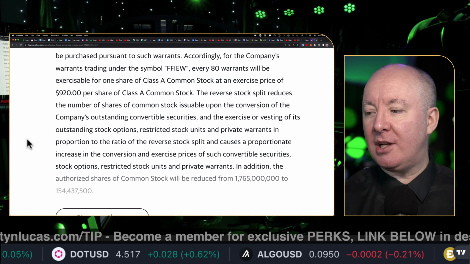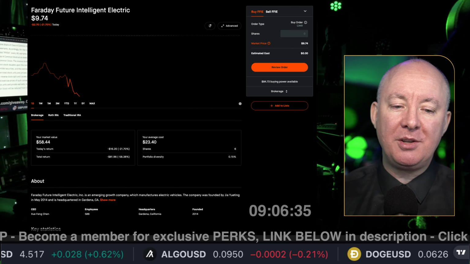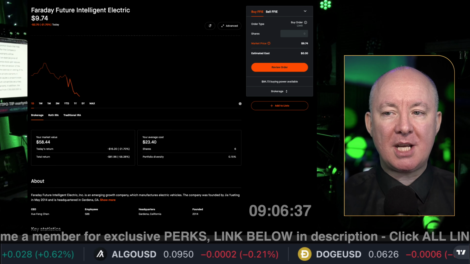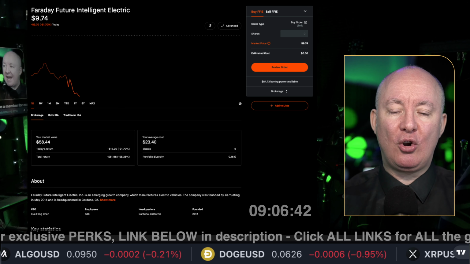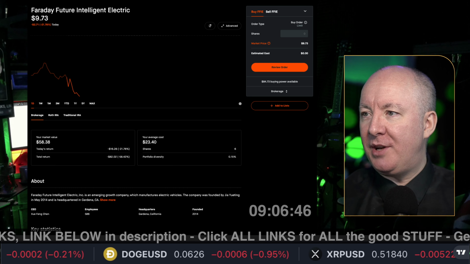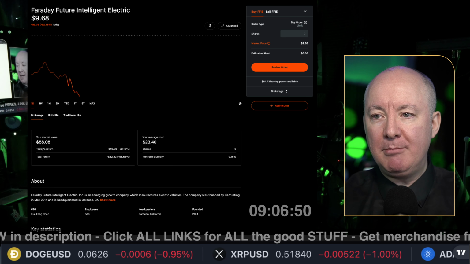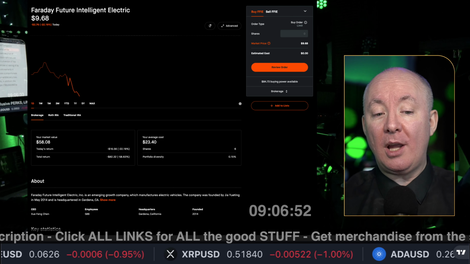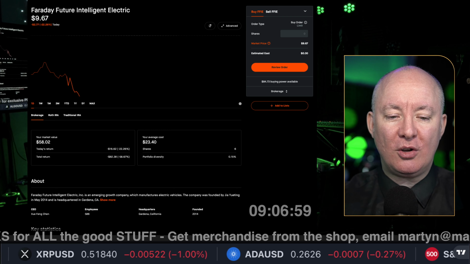Okay, now essentially what this does, it devalues the company. You've got to understand, just because the stock price has gone up, there are fewer shares. So the share price has now gone down another 21%. The reason why it's gone down, and the reason why I think it's going to go to zero, is just like Mullen. In fact, it's more like Lucid, actually. It's a great car, very expensive, but it's focusing on the brand, not selling anything.